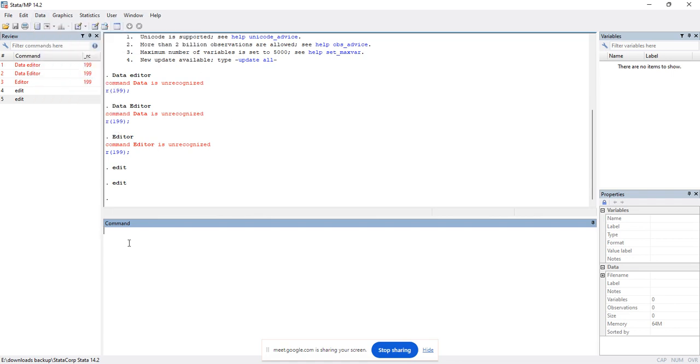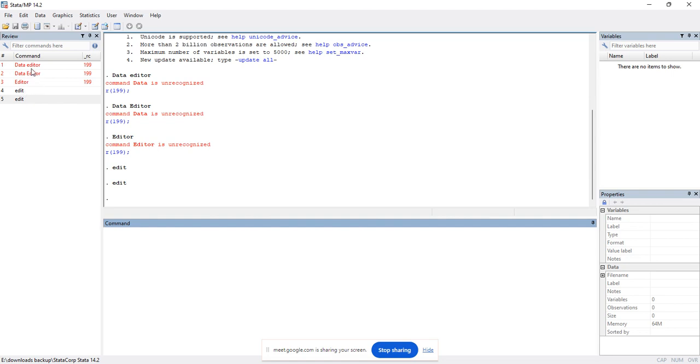The other advantage of using the command is that you don't have to retype the wording anytime you use it. For example, using the command edit, you don't have to type it anytime you want to pop up the edit tab. You can go where we have our command list. You can see here the few times I ran data editor, and then edit. But the correct one will always be in black.